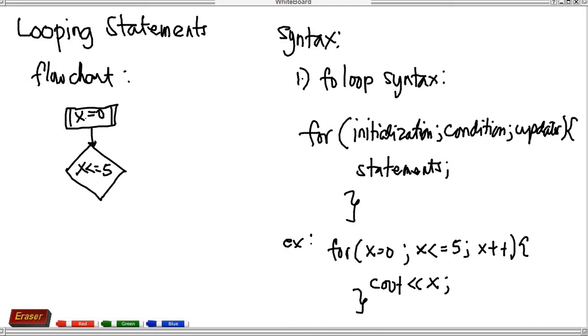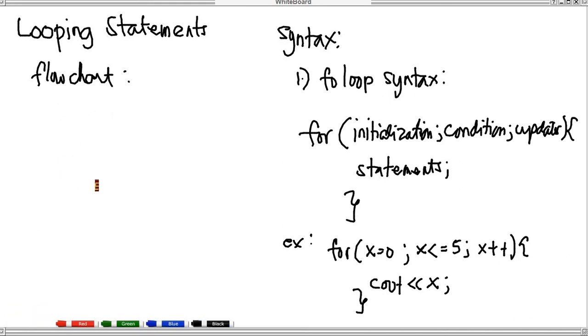Wait, I will just change this one. We will base our flowchart not on the example. Okay, so let me repeat again. The flowchart will be what?